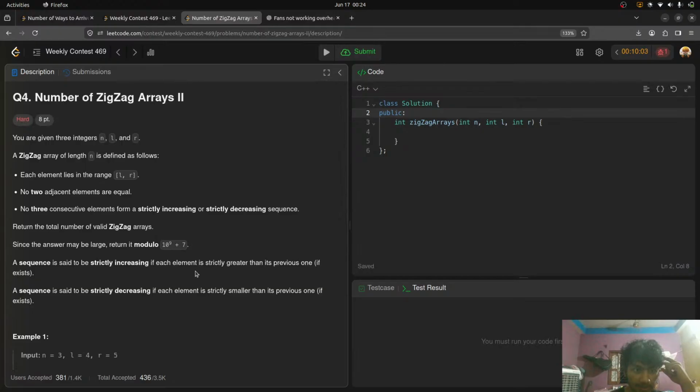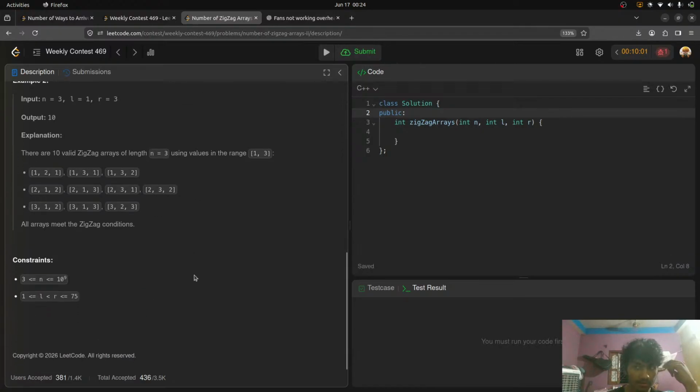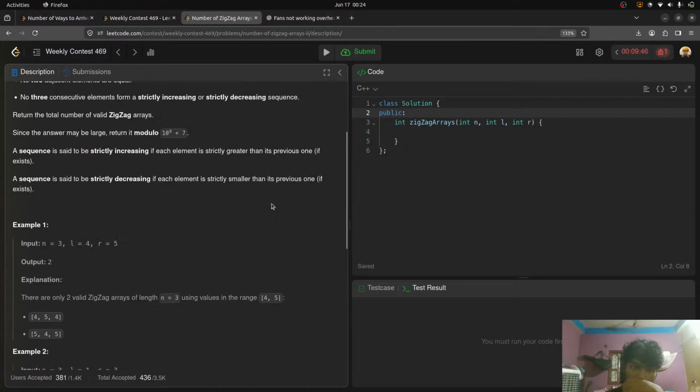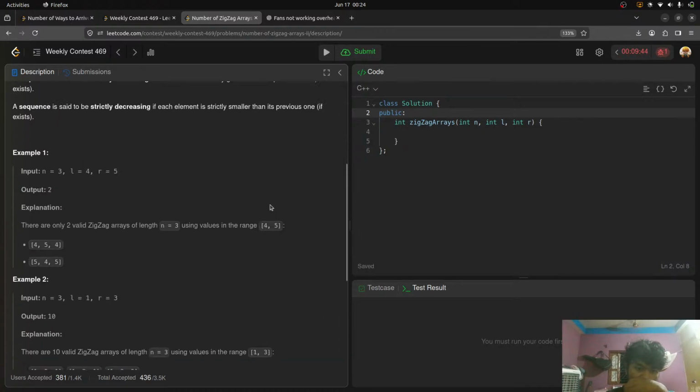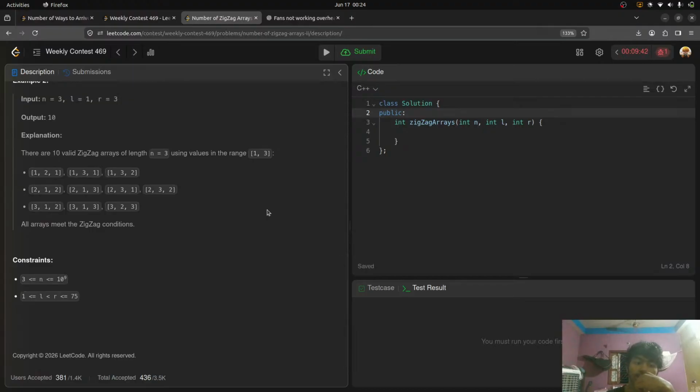No idea how to do this. I think it's some math trick, something like that, as far as I remember. The questions are very different.